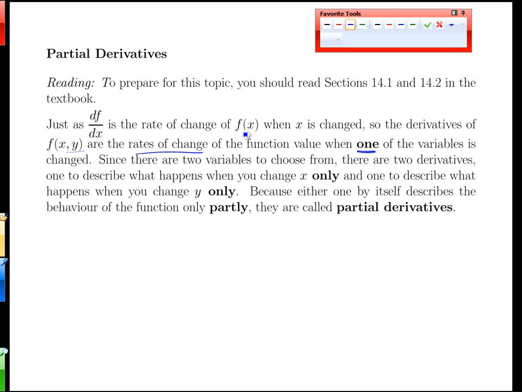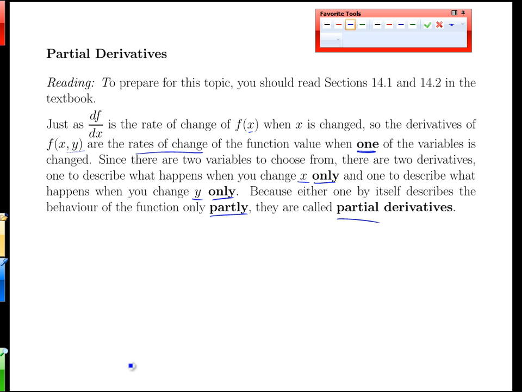Back in the fall term, we had only one variable at all to worry about, so of course we were changing it as our input and asking how our function changed as a result. Now we have two variables. The way we're going to break this up is we're going to talk about the slopes when we change x only or y only. And so these are two separate pieces of information we're going to get, and they describe, therefore, the function only in one way or the other. I would need to have both pieces of information to talk about the shape of the surface. And because these individual derivatives are only telling us part of the story, they're called partial derivatives.